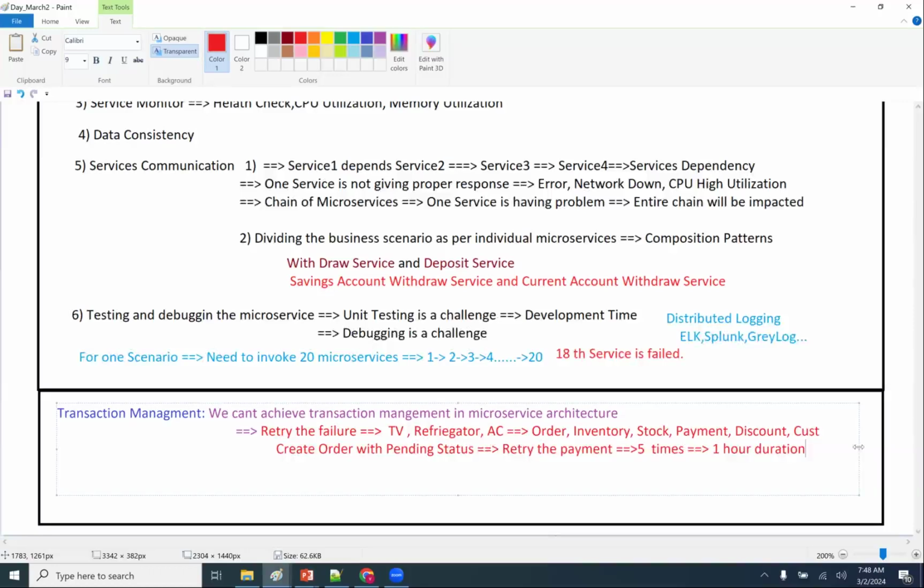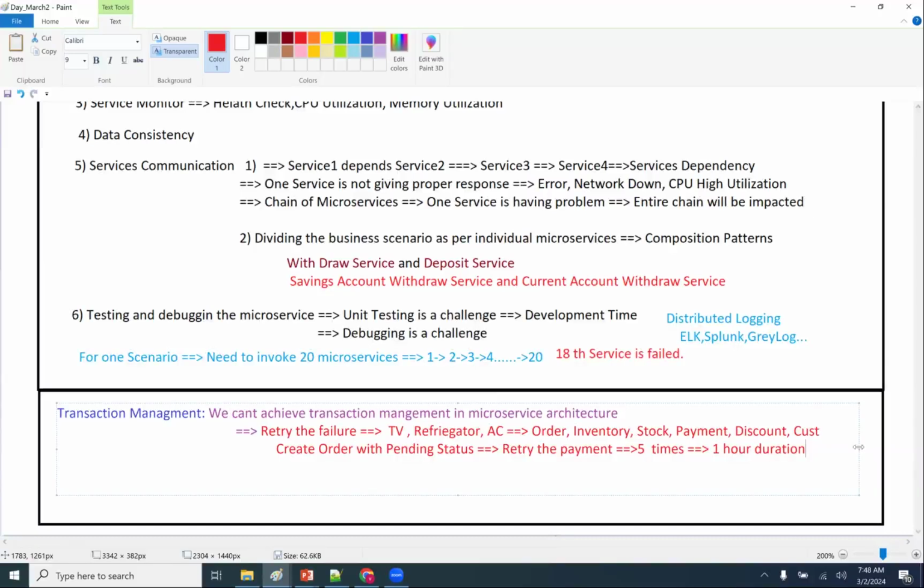So maybe a consecutive retry attempt may give a success. Maybe the second retry, or a third retry, or a fourth retry, or a fifth retry. Something like that is giving a solution, right? So will you agree with my point, guys? Amazon is getting a success. I mean, they will retry that particular order and they will take care of that. It's correct, right, guys?